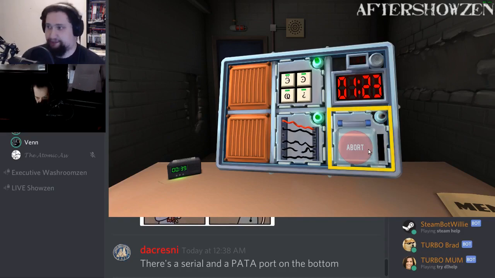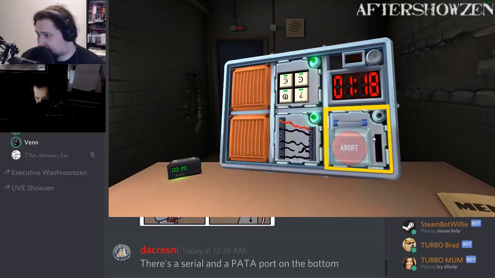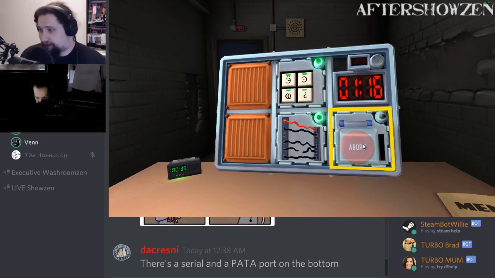Are there any stripes on the button? No. 1 minute 17 seconds. So hold the button down and release when the countdown timer has a 1 in any position.